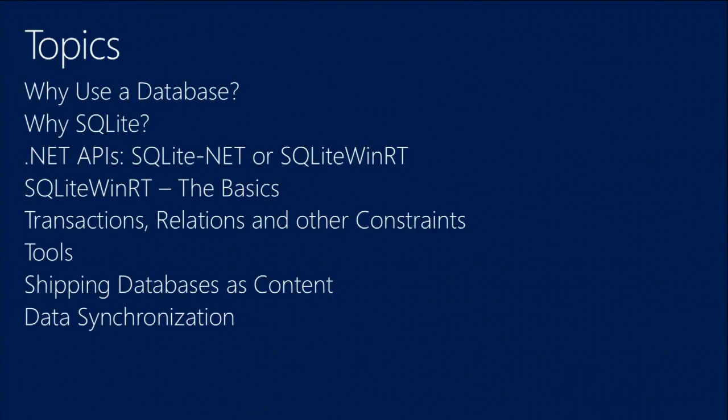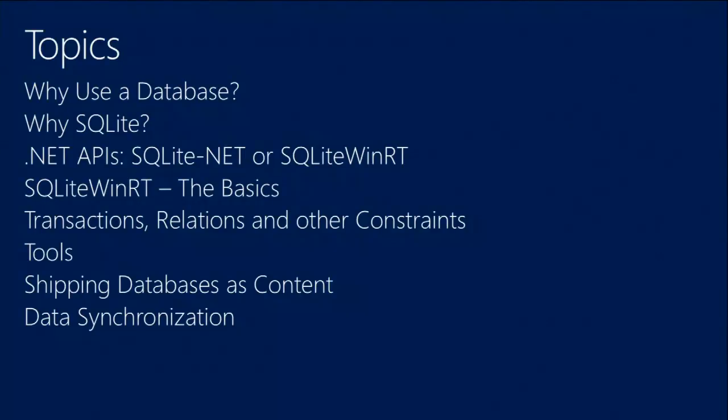And then once you've decided you actually need a database, why a SQLite database? I'll talk about what it is and why we're favoring it now for solutions with Windows Phone and Windows Store apps. We've got two APIs you can choose from to program with it. So I'm going to give you a brief comparison of the two so you understand where they are. They're both valid, but they have different ways of interacting with them as a developer.